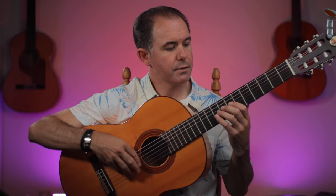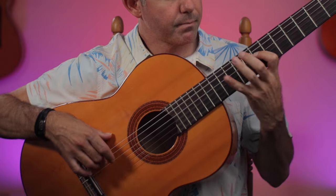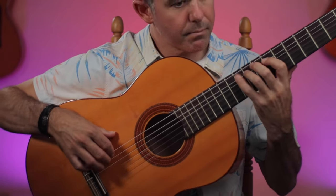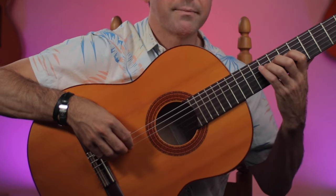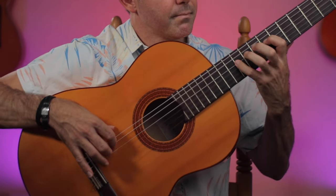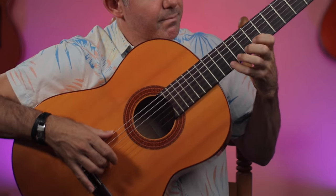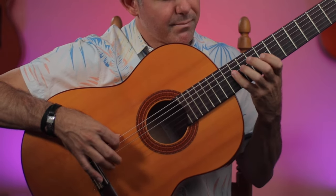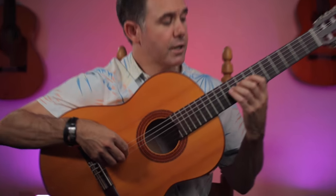Vámonos. This lesson will be broken up into three sections, which is this. Here's the first. The second section is this. And here's the third section.